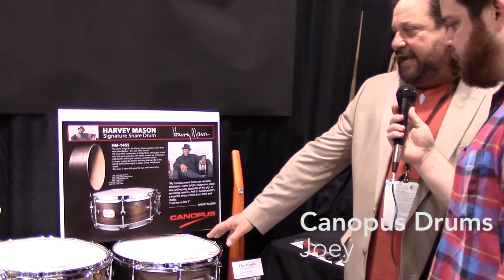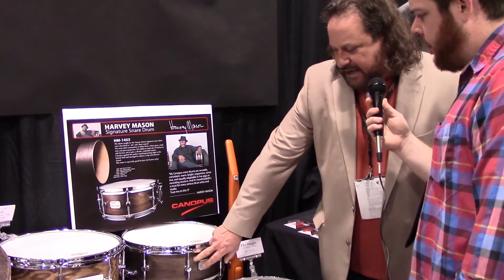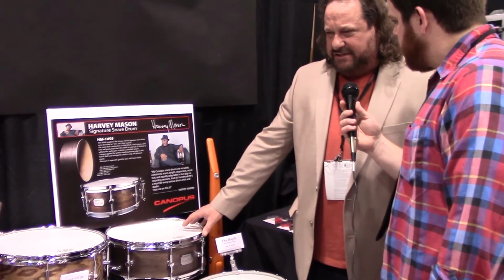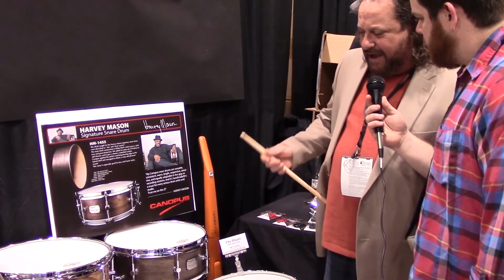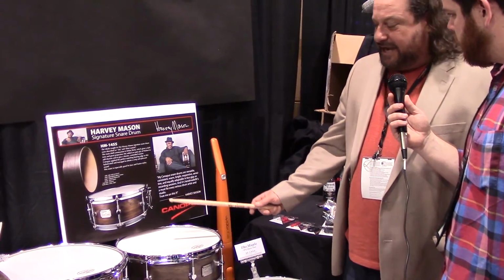Absolutely. The new Harvey Mason snare drum is an 8-ply walnut birch. So there's walnut on the outside and 7 plies of birch on the inside. They worked really closely with Harvey on this snare drum. It's an all-around work beast, everything from recording to live. You can tune it sensitivity-wise, depth-wise.